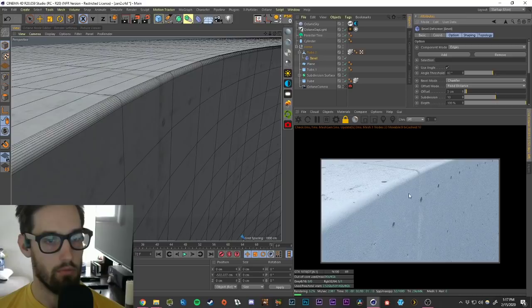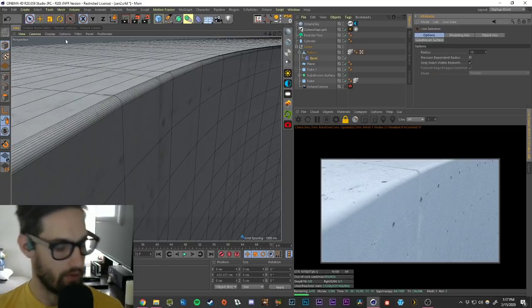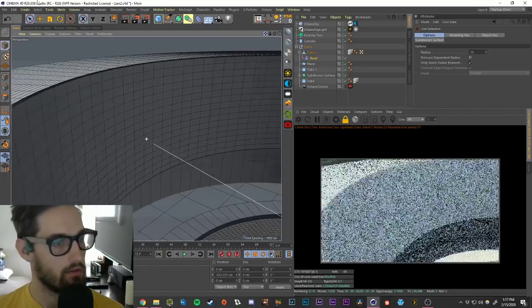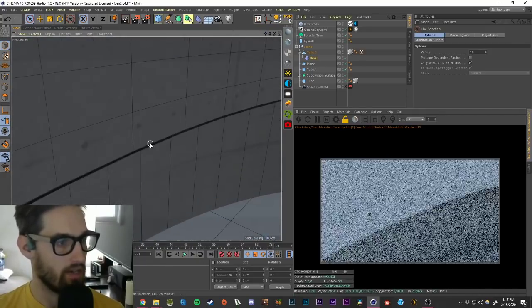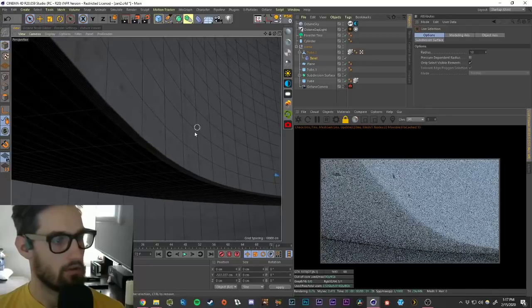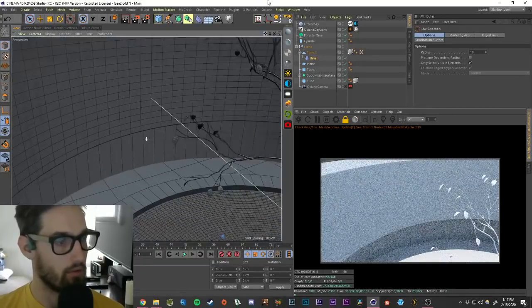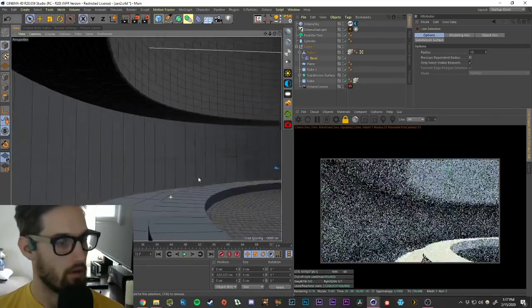That'll give you a more detailed and realistic scene, because light is going to catch that edge and it's going to look really nice. And you see how it catches the bottom too. That's because of our bevel modifier, and we will do that to basically all of our edges in the scene.